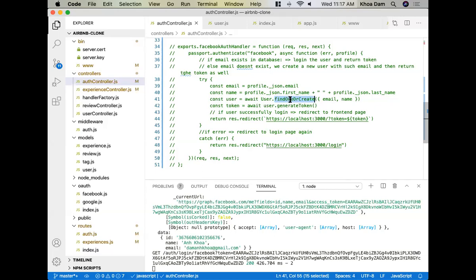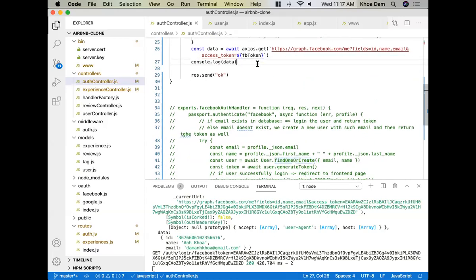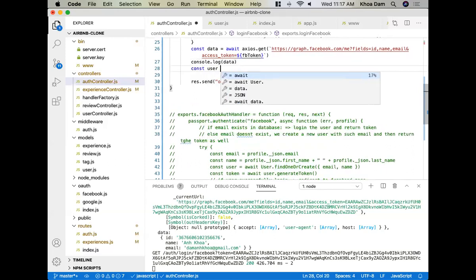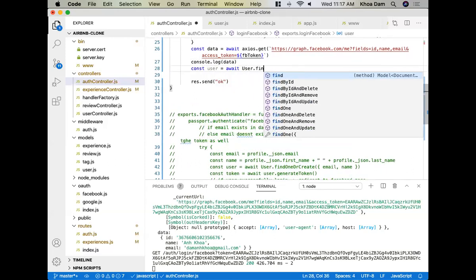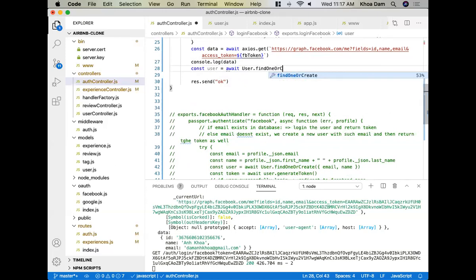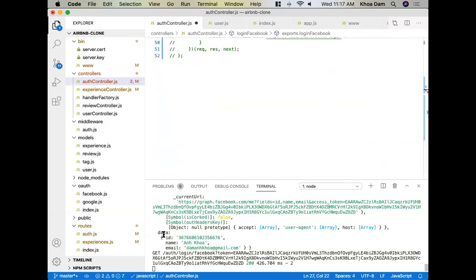You already have that method in your code, so I'm going to use the same thing here. const user = await User.findOrCreate, right? And then here you have to pass two things, name and email. Cool. So for data here, you have data.name, data.email.